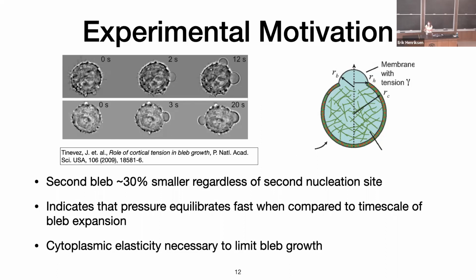And then as another part of this work, in terms of using modeling to fit the data, basically, what stops the bleb from growing? If you do a Laplace law of force balance, the model would predict that the bleb growth is uncontrolled. And so they said that some cytoplasmic elasticity would be necessary to limit the bleb growth, because just the surface tension on the membrane could not balance the internal pressure gradient.